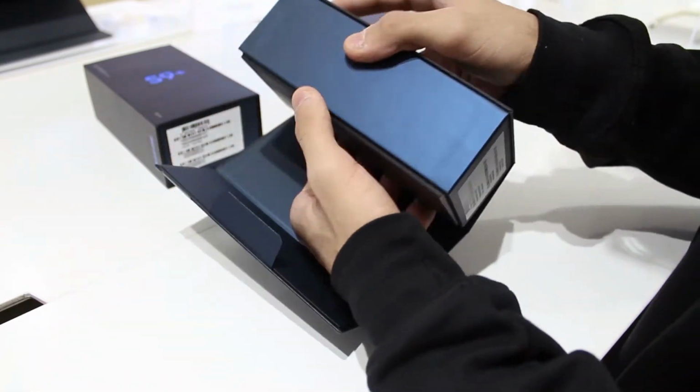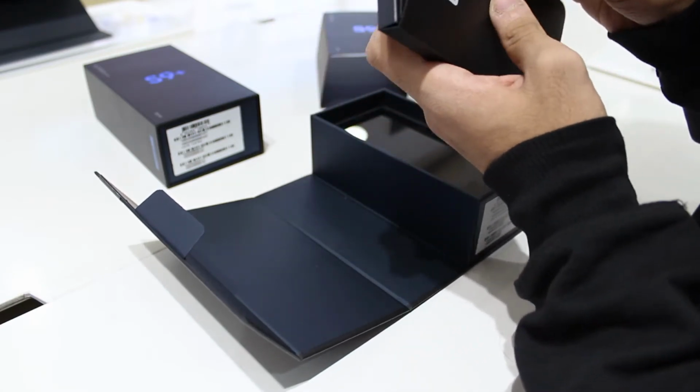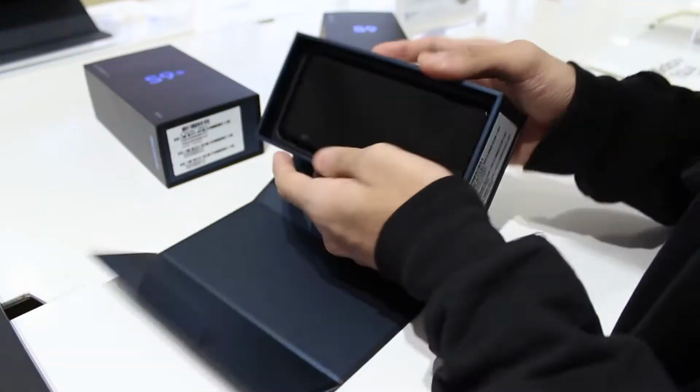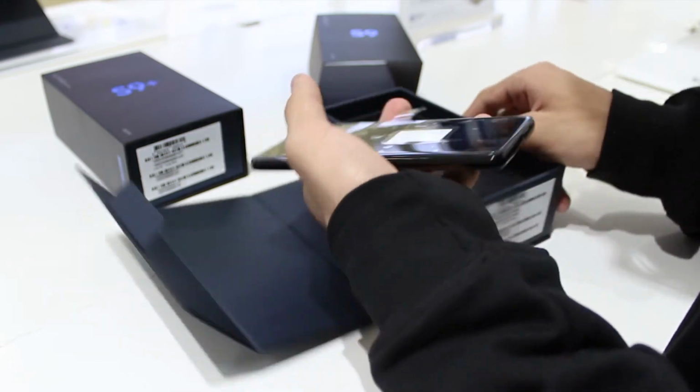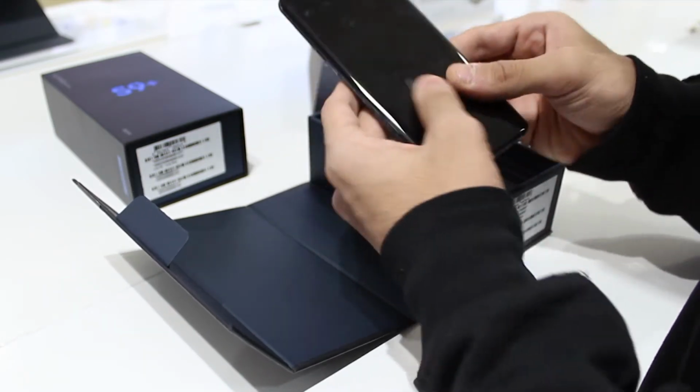Getting into the Galaxy S9's box, Samsung has paid some attention here, and the quality of the box and the packaging itself is really good. First up, you have the small packet, and then later on you have the Galaxy S9 itself in midnight black. Take off the plastic and it's a fingerprinty phone.